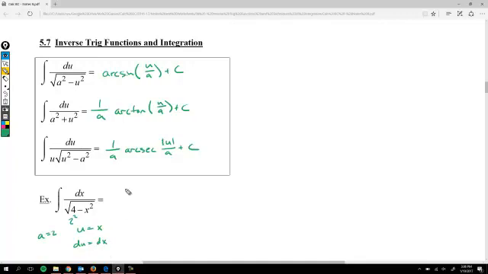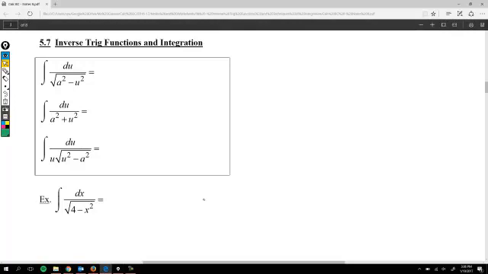So this is going to be the same thing as essentially the integral of du over the square root of a squared minus u squared, where a is 2. Okay, that's what I just established here. Now you don't really have to write this step, I'm just writing this out. And so my final answer will be arc sine of x over 2 plus c. Alright, so because this was a fairly simple one, you could have jumped straight to the answer.